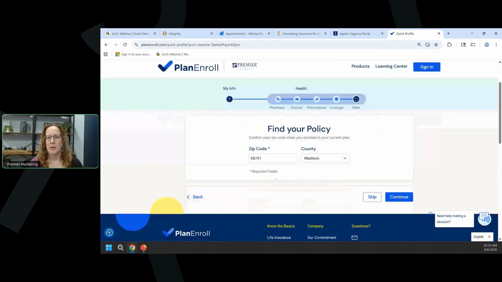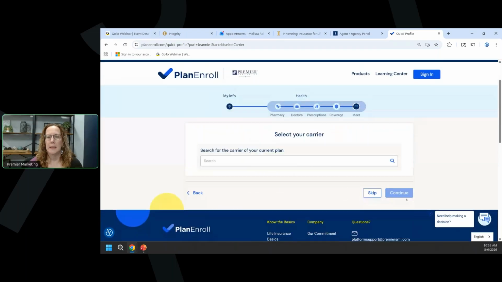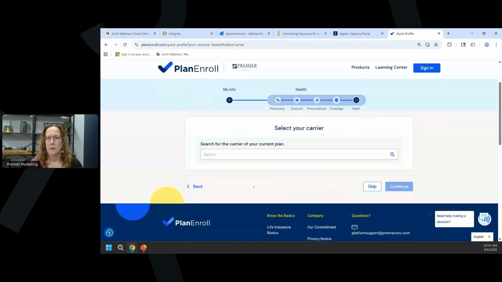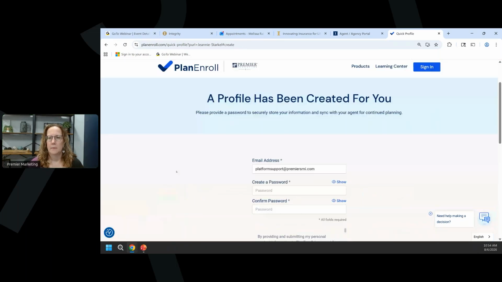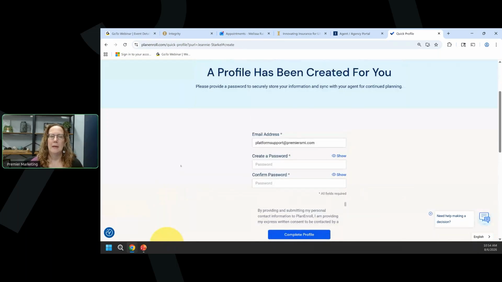And then it takes them to the policy information. It's going to say, okay, let's take a look at some plans in your area. I don't want to look at their current plan. Here is where it's going to prompt them to create that password.